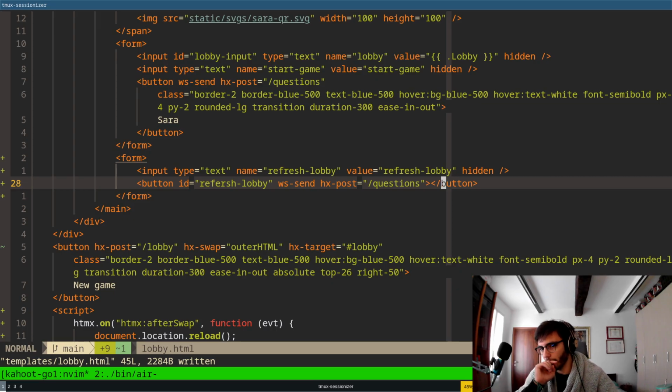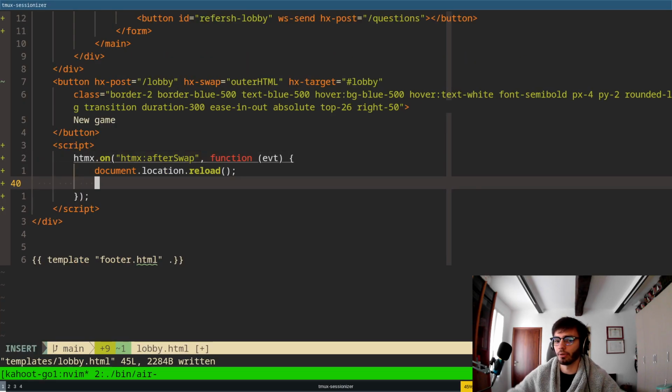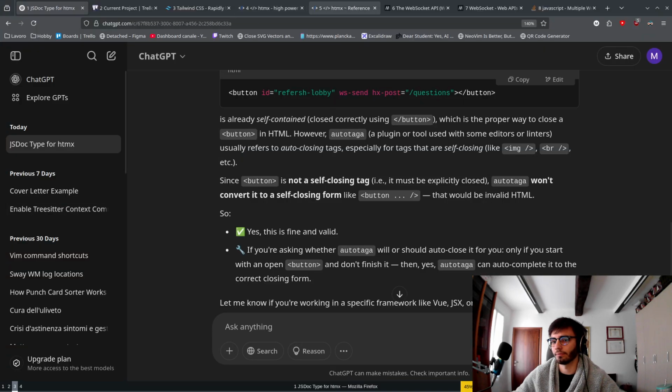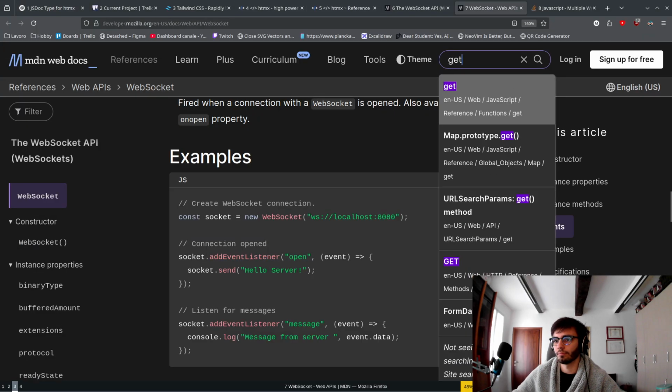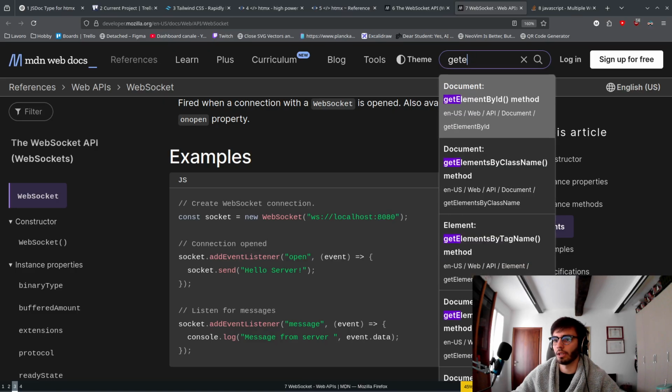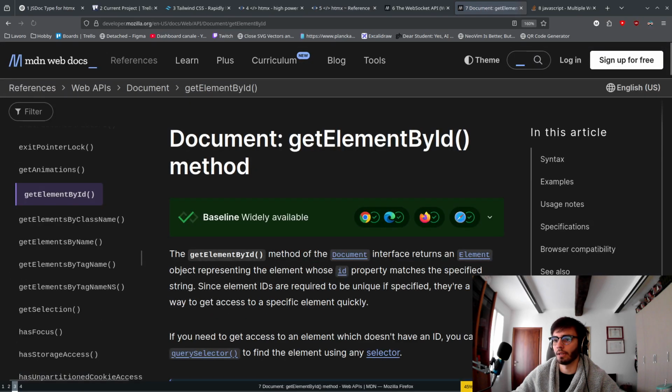But okay. So this would make my refresh lobby, and I'm going to simply ignore it. No. So let const refresh. Don't even need to do that. Like document dot get element by id.